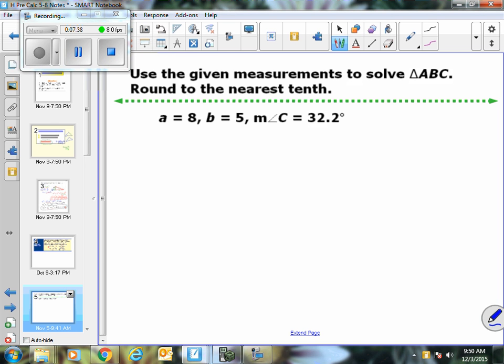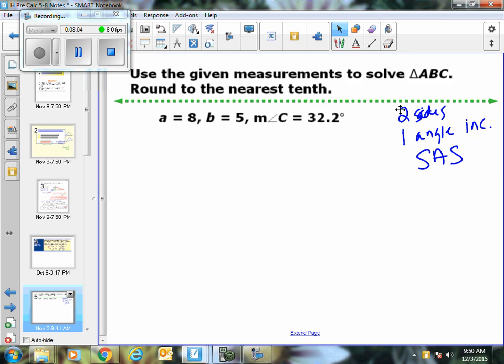So we know 2 sides and an angle, which sounds an awful lot like our conversations from law of sines, but look at where that angle is. It's not across from one of the sides. I have 2 sides and 1 angle, but it's not opposite, it's included. What that means is you have side, angle, side. This is not law of sines, and I can't use it. I won't be able to set up that proportion. It is law of cosines.